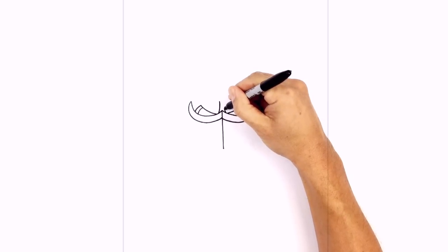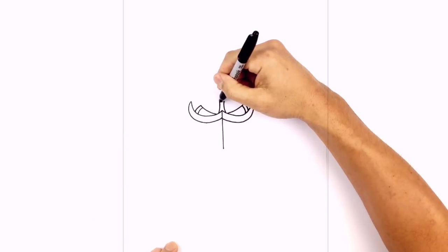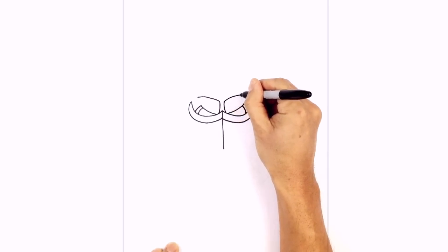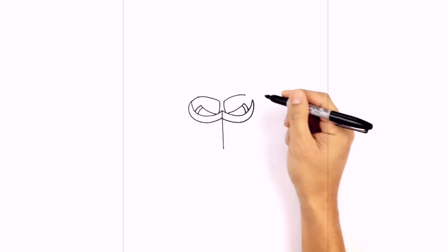On the right, we'll do the same thing. So curving up and in. Now we're going to curve the tops of the brow. So on the left side, we're going to curve outwards. Curving out to right about there. We'll do the same thing on the right, going up and out towards the right. Now we just want to tuck these in behind this little point here. So curving down.